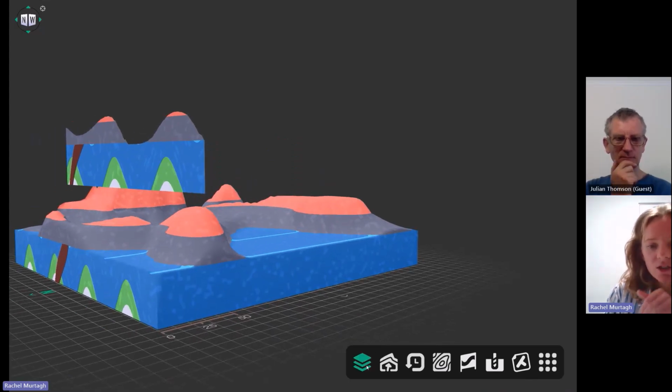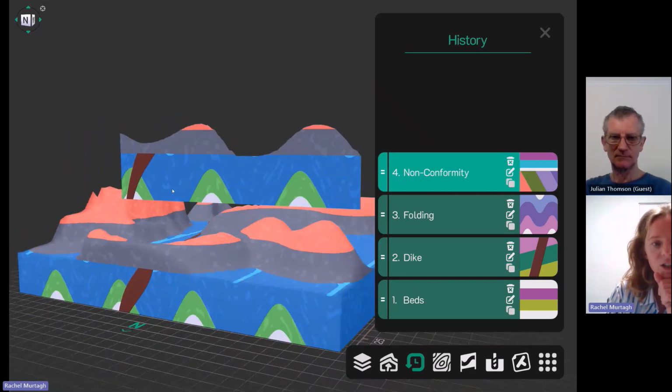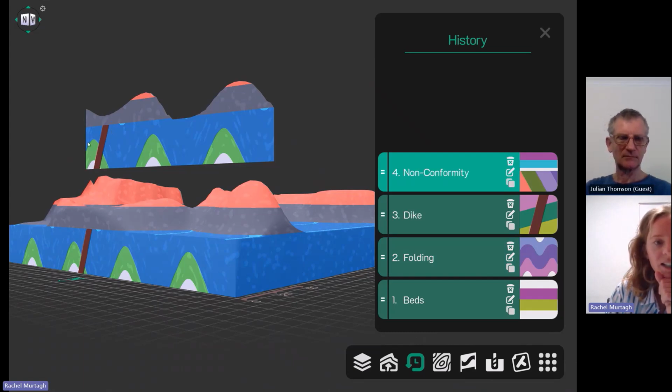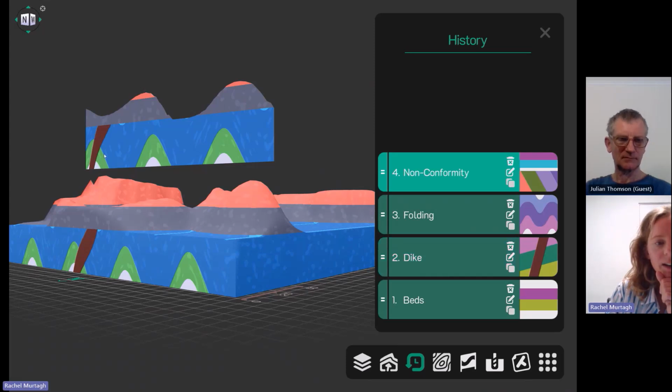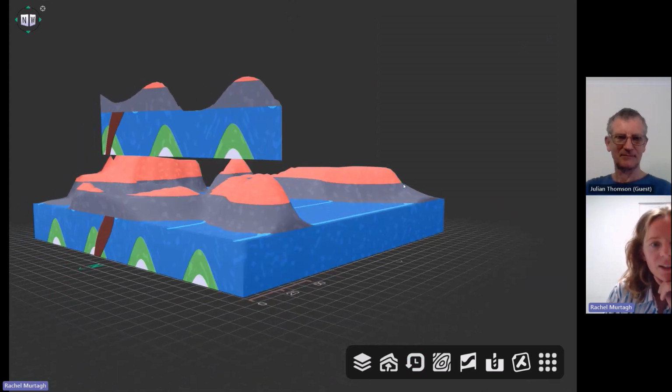And you can make all those changes as before, with the history, you're clicking and dragging and everything will be automatically updated in the cross section and in your model. So say, for example, if the folding came before the dike, there we go, we just see it automatically update. If you keep an eye on the left-hand side of the screen and the dike there, you see the dike is cross-cutting the folding, but if the dike comes before the folding, there you go, you see it being affected in a different way in the cross section. So it's pretty cool. Everything just automatically gets updated live in the scene when you have it added to the scene.